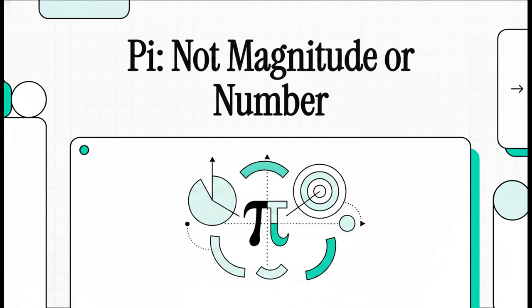Welcome to this explainer. Today we're going to do something a bit radical. We are going to completely dismantle your preconceived everyday assumptions about one of the most famous mathematical constants in human history. You know it, you've used it in school, you've used it in engineering, and you probably even have a few digits of it memorized. But I'm here to show you that the way we fundamentally think about pi is entirely flawed. It's really not what you think it is.